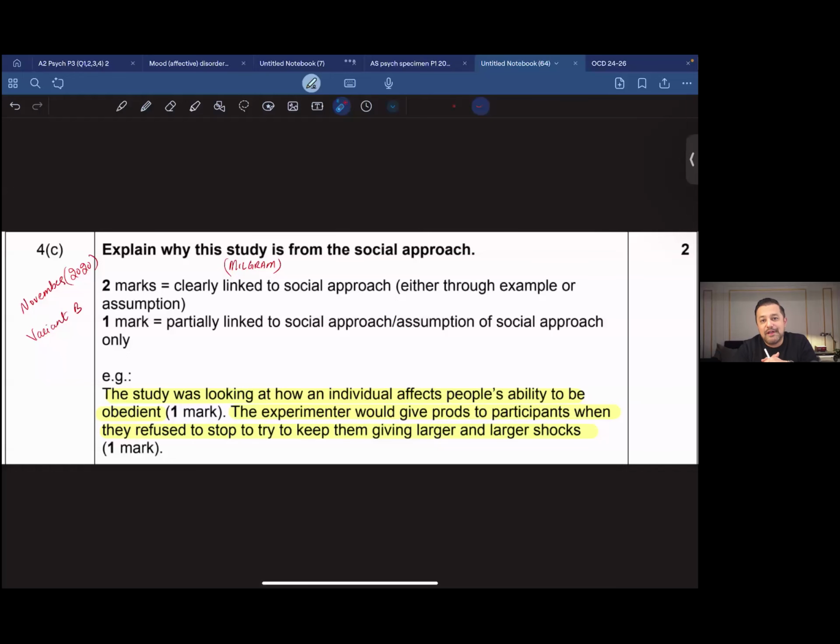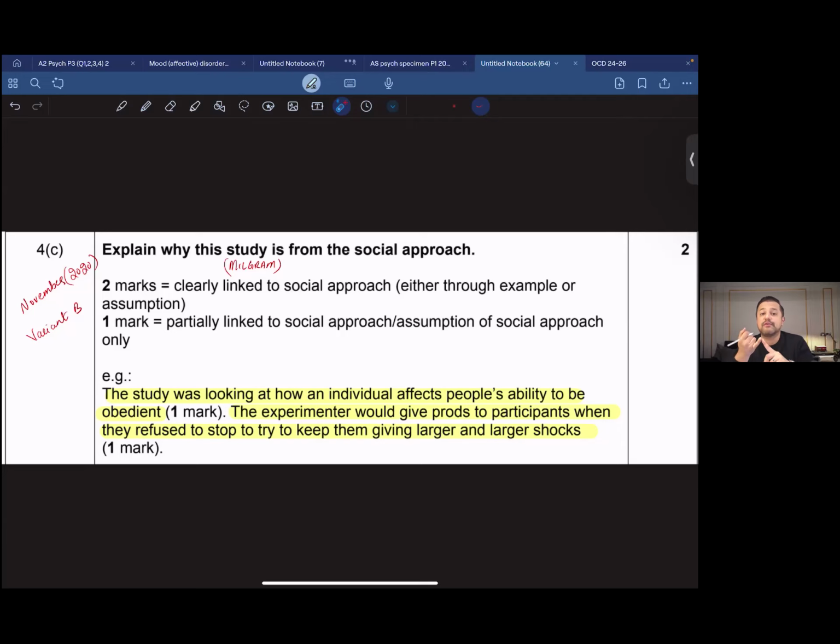Hello, everyone. In this revision lesson today, we'll be discussing a couple of questions that would help us revise the issues and debates that are a part of our AS psychology syllabus. As you all would be aware, there are 5 different issues and debates that are a part of our AS psychology syllabus.